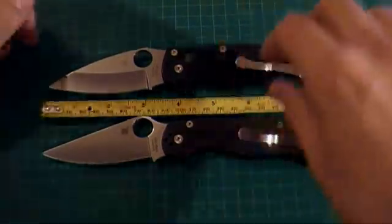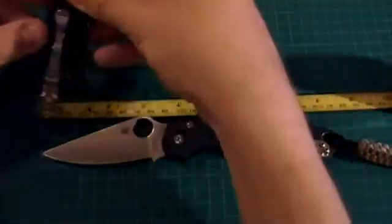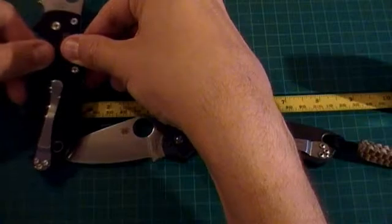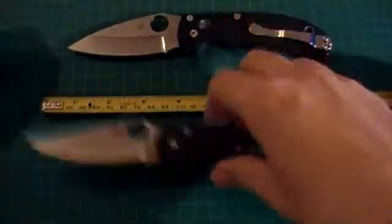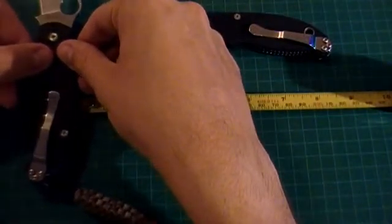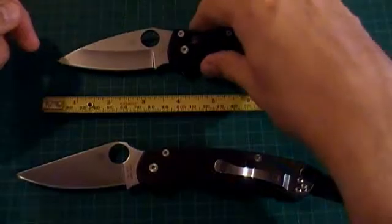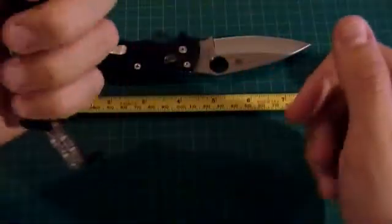They're very similar in length, and in width they're a little bit different. The Manix sits at about, its widest point of the handle is 1.5 inches, whereas the Military is about 1.25 inches. So it's a little bit wider in handle, so it fills the grip a little bit more, which is nice. It's a really nice, comfortable, ergonomic knife. I find it's more ergonomic than the Paramilitary.